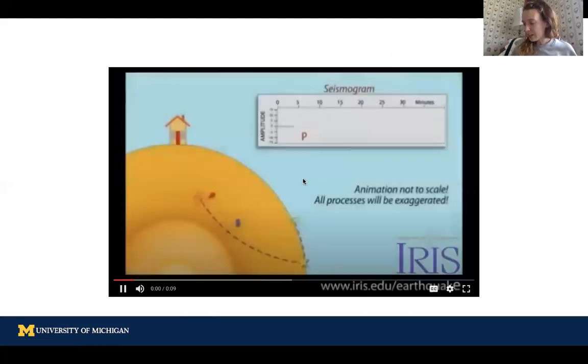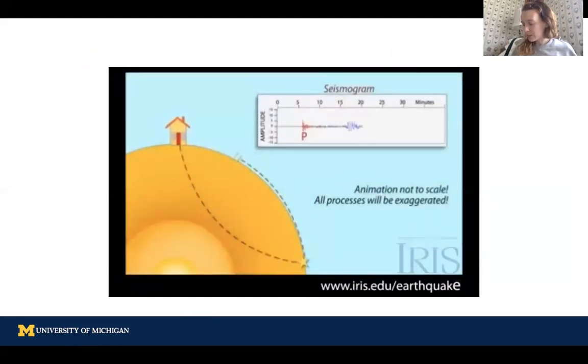In this final animation, we can put all these pieces together to see the progression of an earthquake and how the waves move through the Earth and across its surface. We can also view how the signal would show up on a seismometer that's recording the earthquake. I'll play it again for you to see one more time.